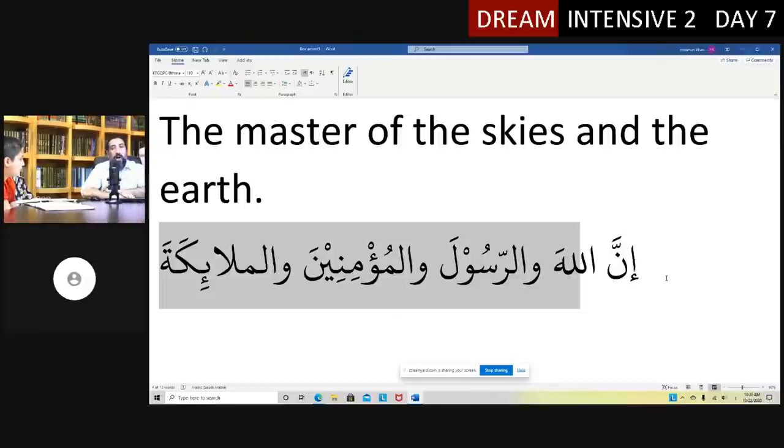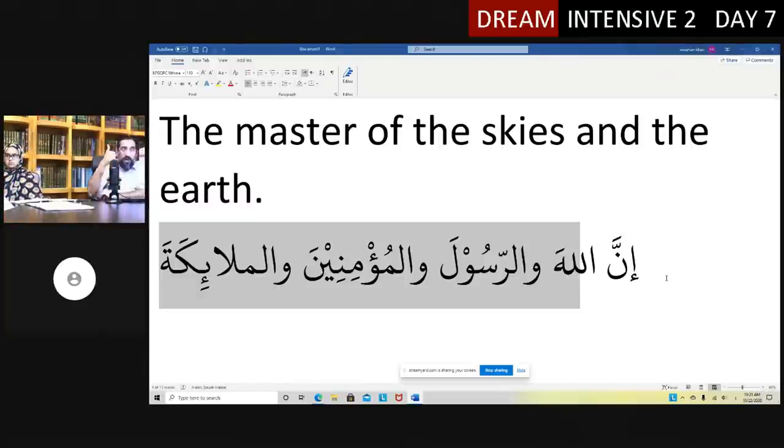But Ustaz, how am I going to know when a wa means "and" and when a wa means "I swear by"? Hold on. Don't jump in the ocean. Let me walk you there, and you'll be fine. The oaths are very, very clear, and you can always tell them apart from when it's not an oath. Questions? You're going to have to wait for me to help you see that, inshallah. But you just need to know there's two of them.